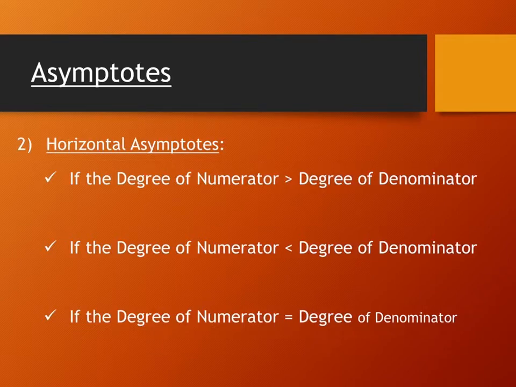Just write down the first line, okay? I mean, write down horizontal asymptotes in the first line and then pause for me so we can talk about each one of them. Horizontal asymptotes, if the degree of the numerator is greater than the degree of the denominator. That's the first one. If that happens, then there is no horizontal asymptote. That's all it is. There's just not one.